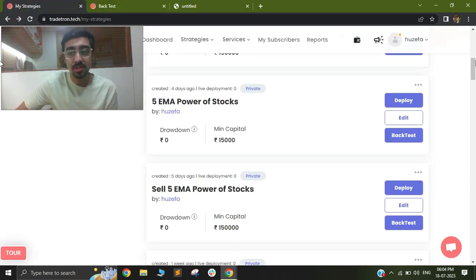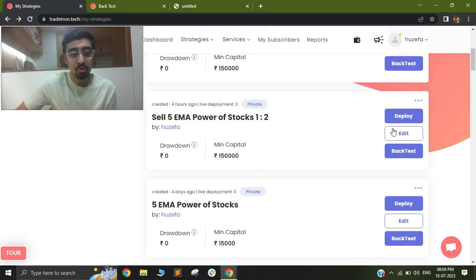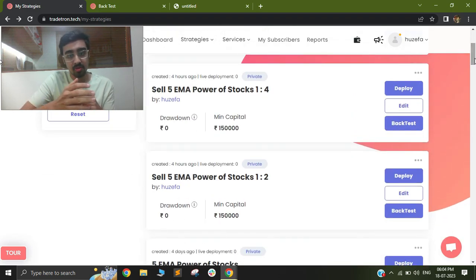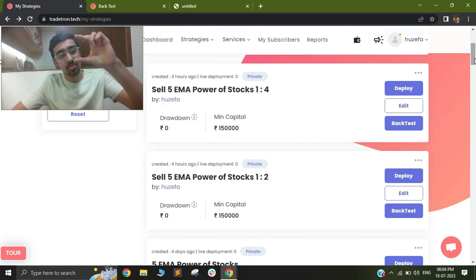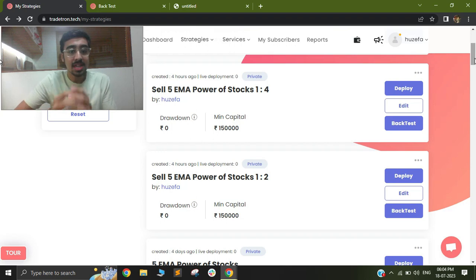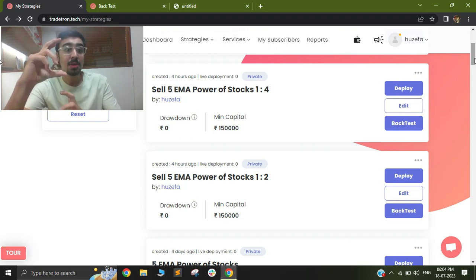So in order to achieve that, I have moved this strategy from a 1:3. My original strategy was based on a stop loss of 1 and target of 3. So if I was having a stop loss of 10 points, I would actually make a point to have a target of 30 points, and so on. So let's test it with other numbers. If I increase my target, now let's see what happens. Previously, if my stop loss was 10 points, now I'm making 40 points as my target.